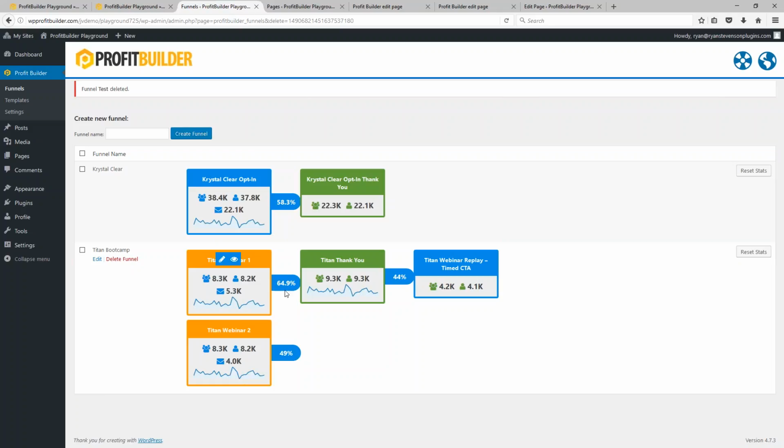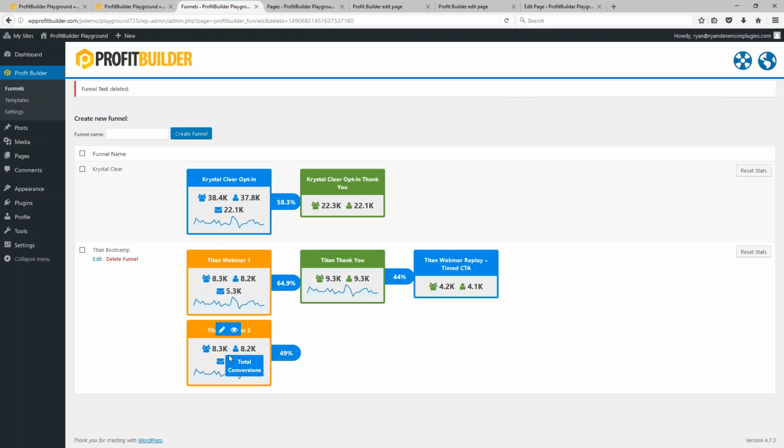So that's almost 65% compared to 49%. So we can see this one is doing much, much better. I would want to go in and remove this variation and only run this one. Send all my traffic here because this one is outperforming this one by far.